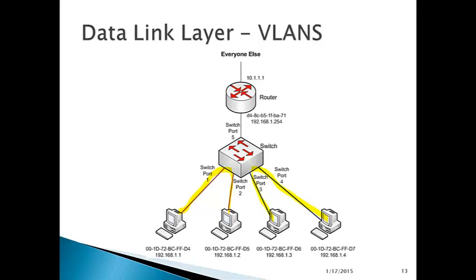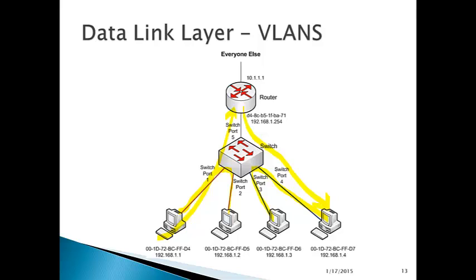If this device wants to talk to 192.168.1.4, first off, it has to do it using the IP address, not the MAC address. It has to use the layer 3 network address, not the layer 2 MAC address. And then, in this environment, it has to go up to the router, and the router says, okay, I will send it back to you guys.